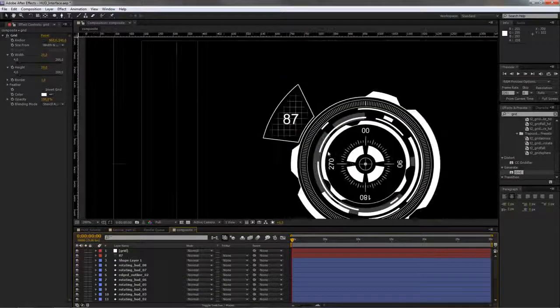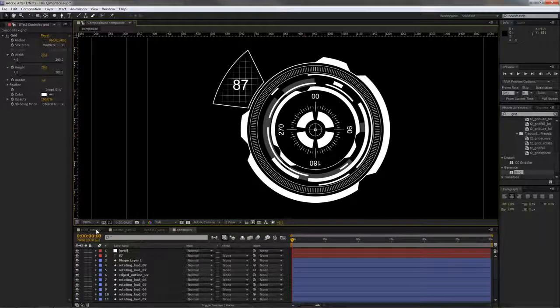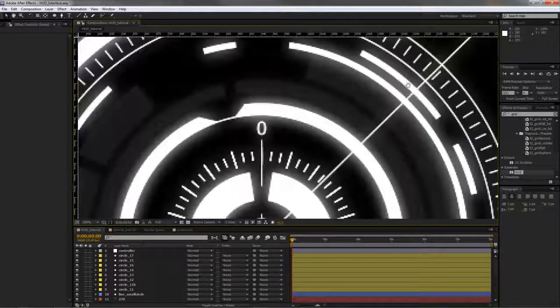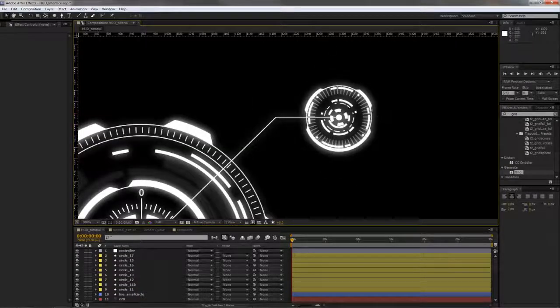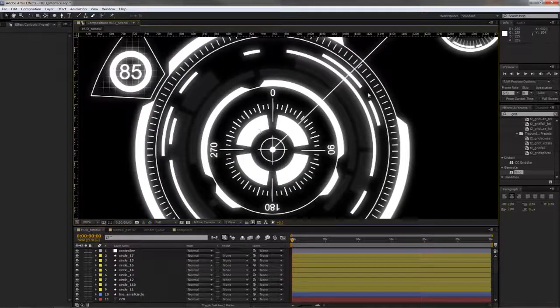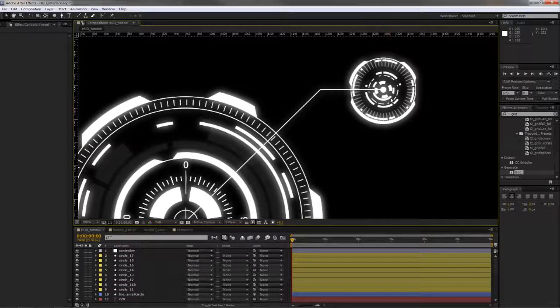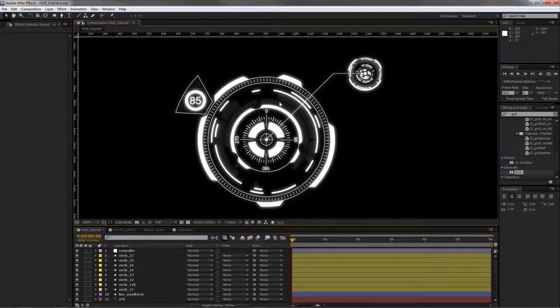Okay, and I think that's all you need to know. Of course, you can now create the side element, but it's basically just the same principles as in the center HUD effect. Just create your nice rotating circle using the wiggle expression and then just duplicate this layer, make it bigger or smaller and just mess around with the settings, for example the dashes, or whatever you want. And I think that's it for now. Like I said, that's everything I know to create my interfaces. I don't think you actually need more things to know. It's just now time to practice and to work on your own.